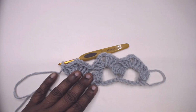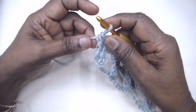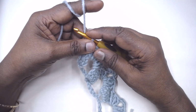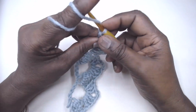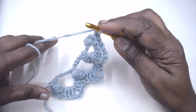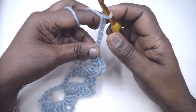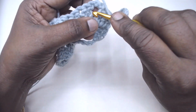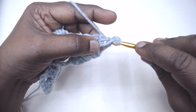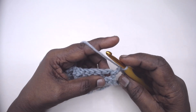For row 3, chain 6 and turn, or you need to make a double treble on the very first thing. So I'm going to chain 6 and turn. This counts as 1 double treble and 1 chain. Next place 5 DCs under the chain 3 space.